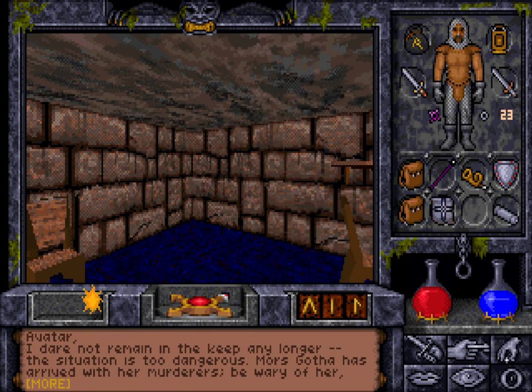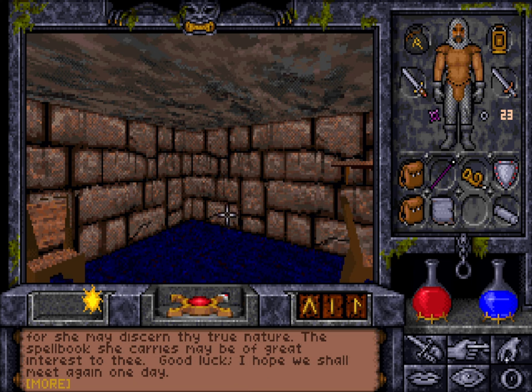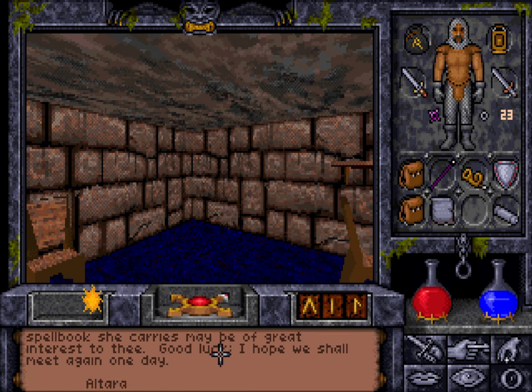This is the note. Avatar, I dare not remain in the keep any longer. The situation is too dangerous. Mors Gotha has arrived with her murderers. Be wary of her, for she may discern thy true nature. The spellbook she carries may be of great interest to thee. Good luck. I hope we shall meet again one day. Altara.